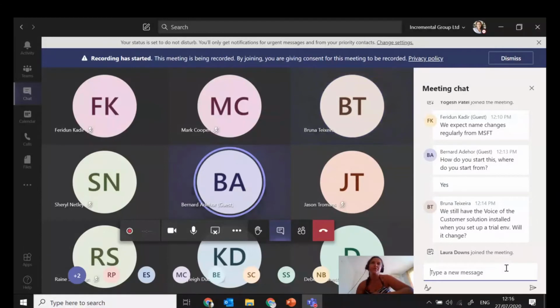You definitely don't want your customers to see things that are not relevant to them, so you can control that and not show that to customers, which I definitely think is good practice, because we don't want to be using voice of the customer at all going forward. Yeah, just control those that are sysadmin, but it's good to make sure because it's deprecated already, but it's still being installed. But it's okay.